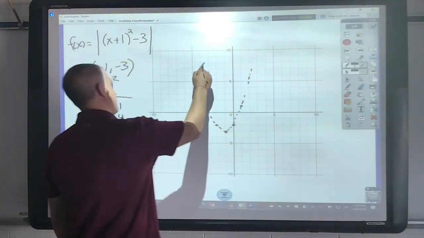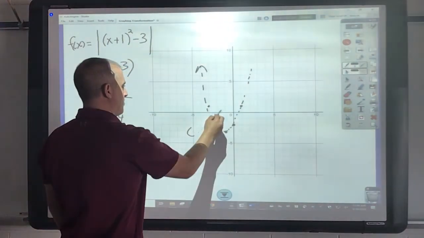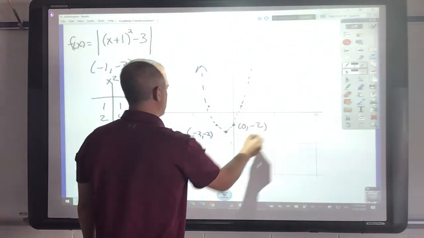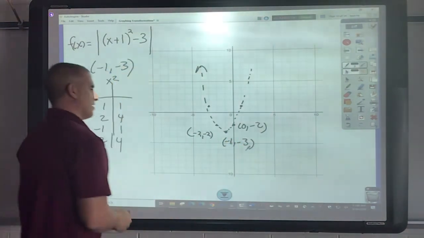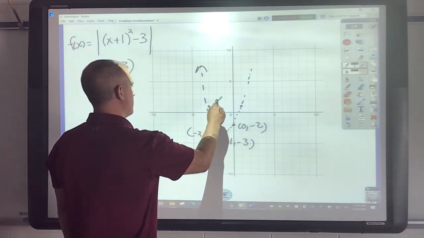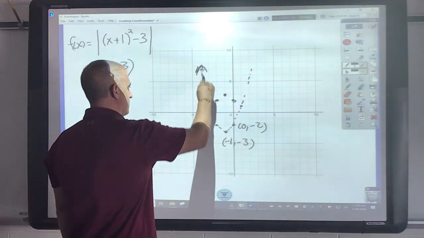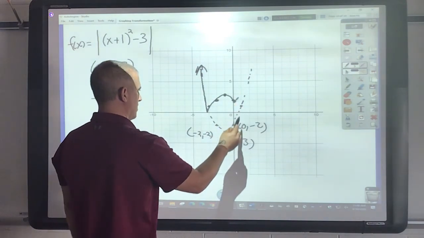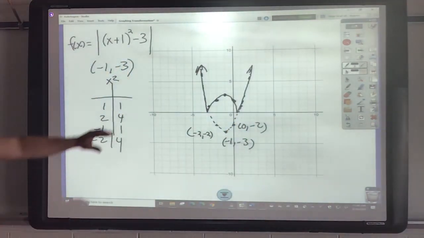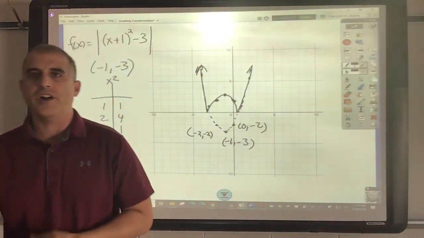Okay, so all I got to do with this sort of crazy absolute value function is I'm going to take these points that are below, which that point would be negative 2, negative 2. This point would be 0, negative 2. And I already know my anchor point is negative 1, negative 3. Okay, so what I'm going to do is I'm going to make this negative 2 over, 2 up. I'm going to make this negative 1 over 3 up and 0 over this. So this part that I darken in is actually what my graph would look like. So it basically just takes this part that's below and flips it up. Okay? So that's going to be the second lesson on graphing transformations.